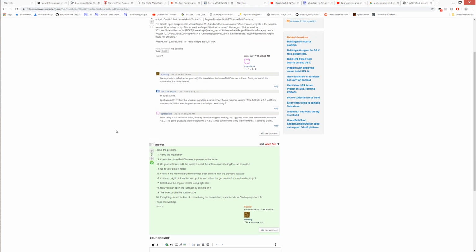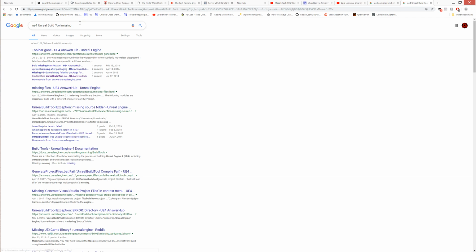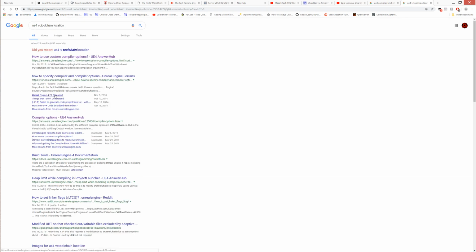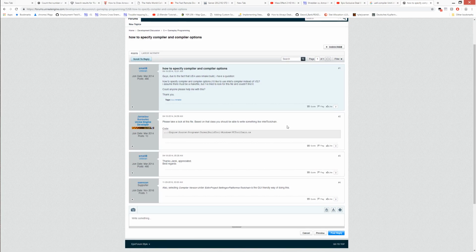Nope. I already tried that once. I wonder if they got rid of the build tool or stuck it somewhere else. The compiler version is under edit project settings, platforms, tool chain. Let's try doing this.